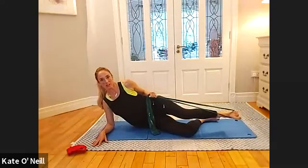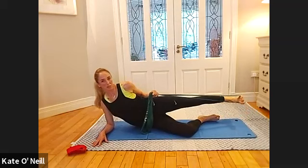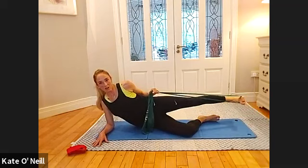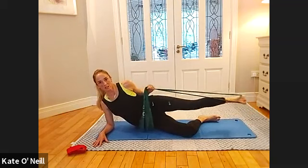From there, you're going to bring that knee forward and then bring your toes towards you again. Push away, slightly behind your hip, not completely, not too far. Just ever so slightly. Lift and drive away, keeping that same line with your leg so it doesn't drop or go any higher. Stays in line with your hip.